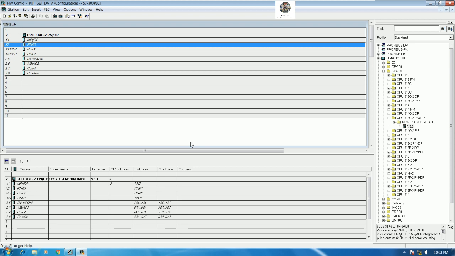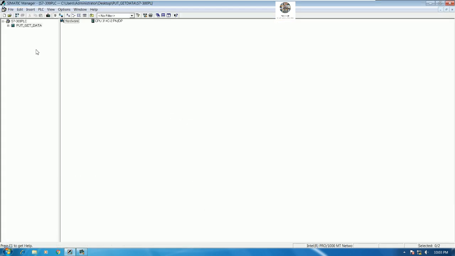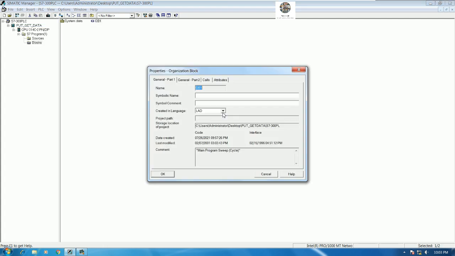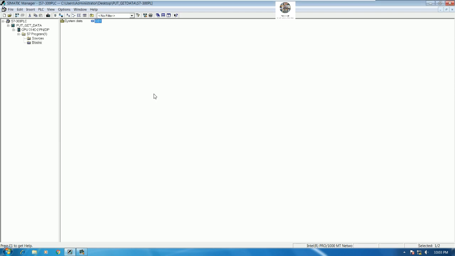Okay, and then we can create the logic to send the data to PLC S7-200 Smart. So I will save and then minimize and then go to OB1. Okay, I will choose the ladder.